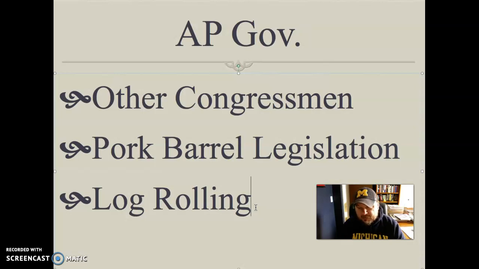Maybe he's out again. So it's this constant, like, just because I got your vote today doesn't mean I have it tomorrow. So it's constantly keeping your coalition together. So that's kind of what it's all about. That's what this idea of coalition is all about. It's what makes American politics somewhat unique and somewhat exciting to watch.